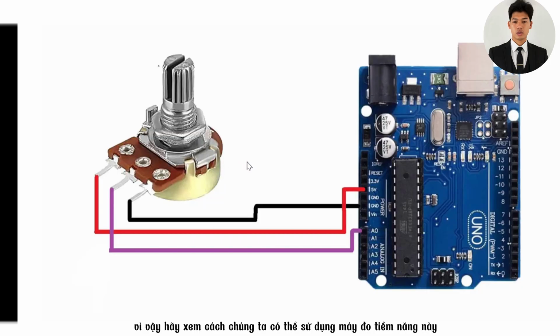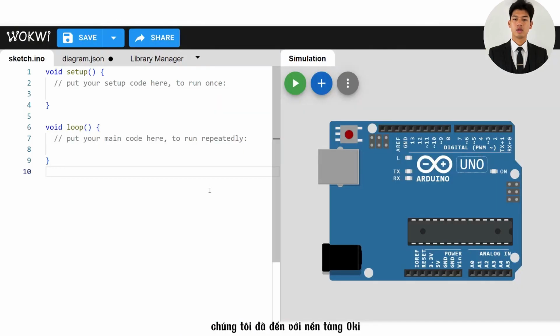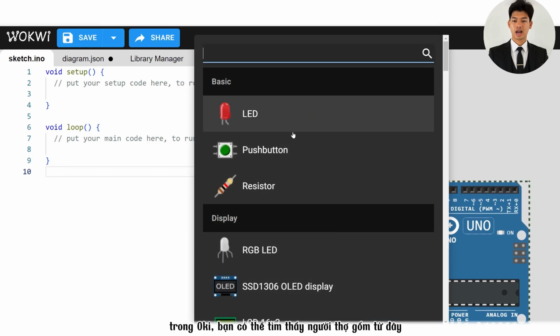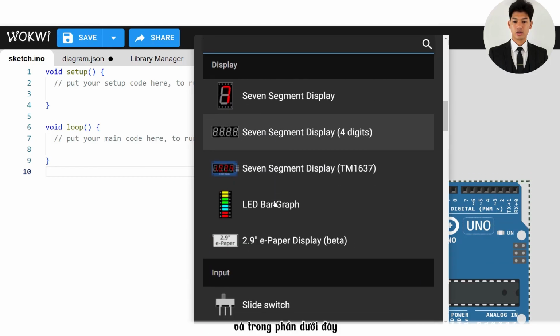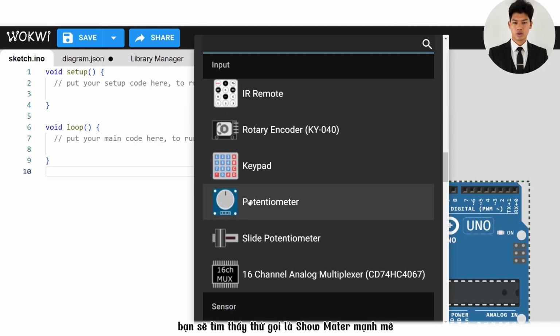So let's see how we can use this potentiometer with Arduino and change the output accordingly in different applications like LED dimmer or RGB light generation, etc. We have come into the Tinkercad platform. In it you can find the potentiometer by going down the parts list; in the below portion, you will find something called Potentiometer.